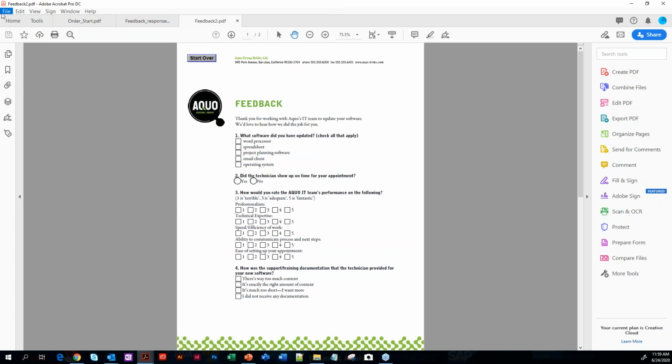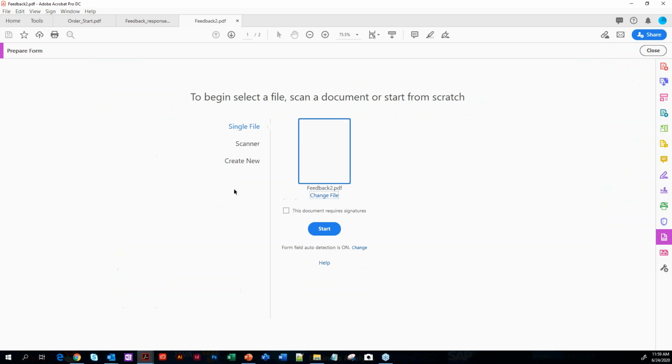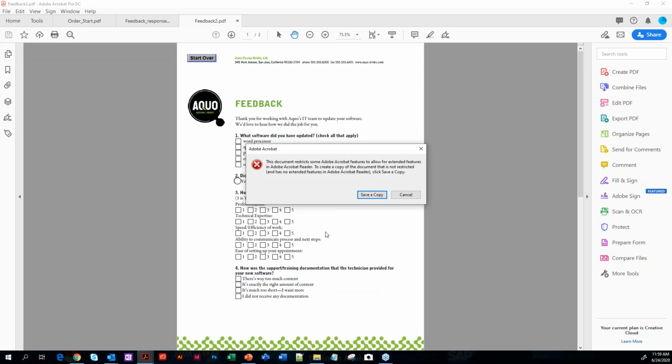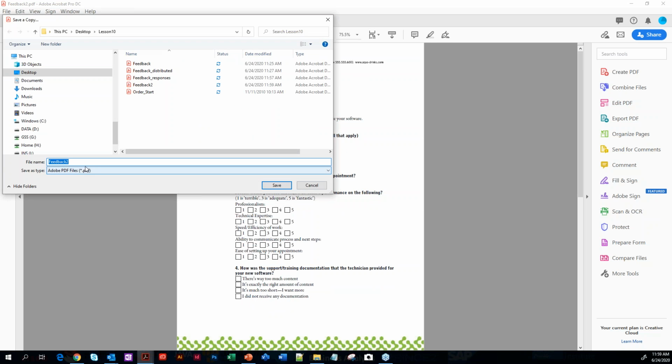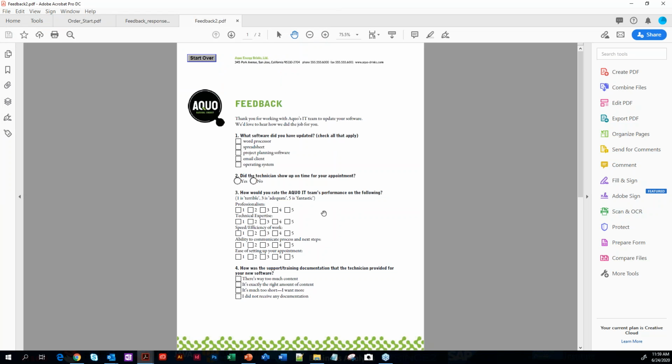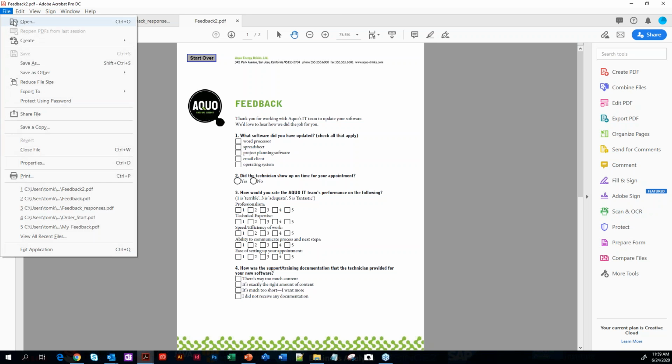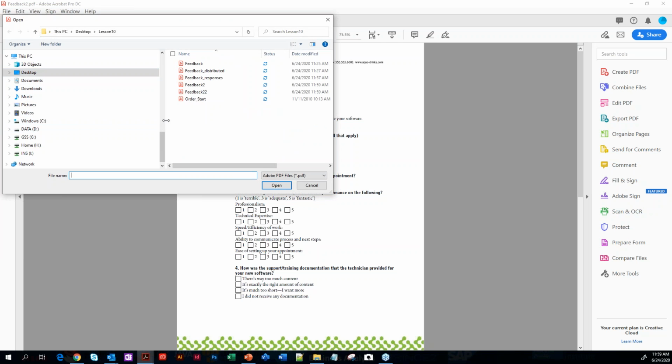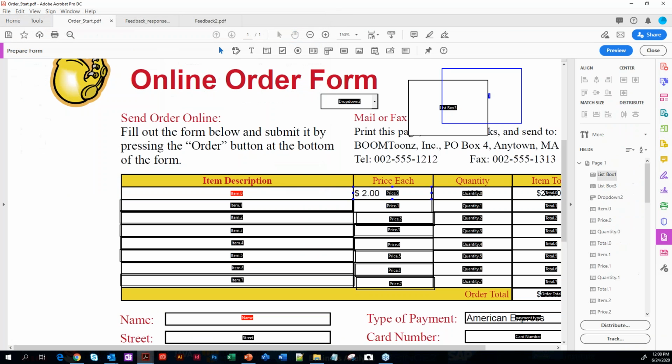With Feedback 2 now, if I decide I need to, I go to my tools, open up Prepare Form. Yes, start with current one. Sure, save a copy. Feedback 22. And it's got some security settings on it. But anyway, the other option is once you actually have the controls, they have alignment features on them. Let's see if I can open up another document really quickly. So can I do, say, order start?